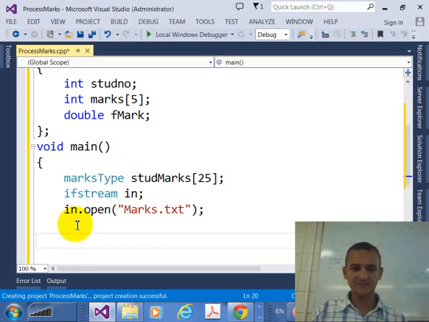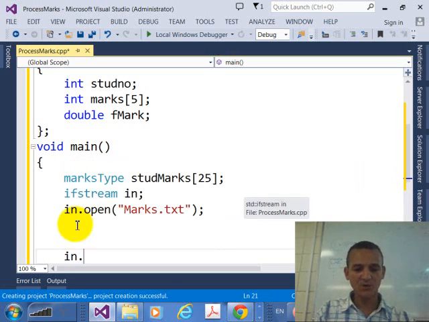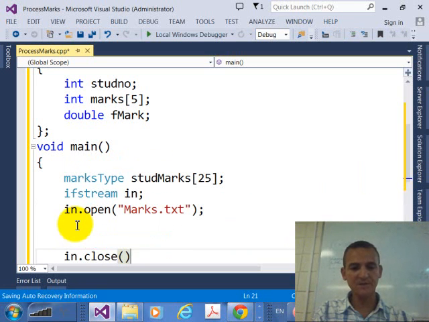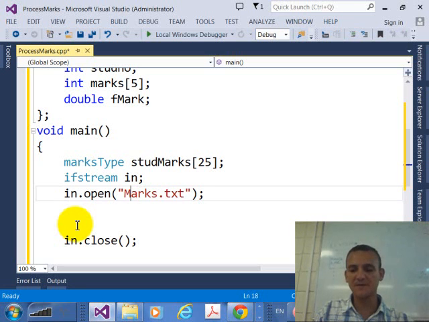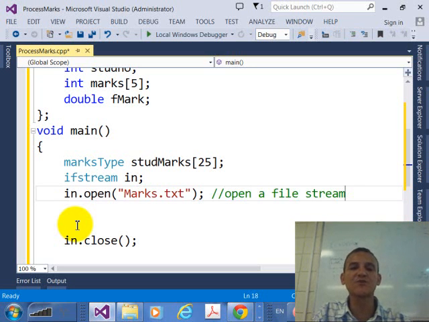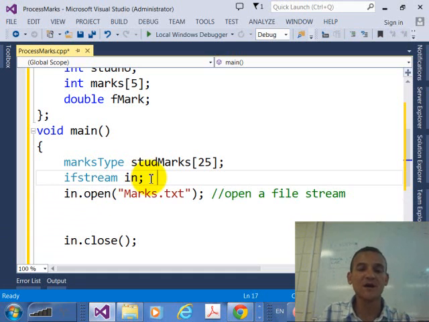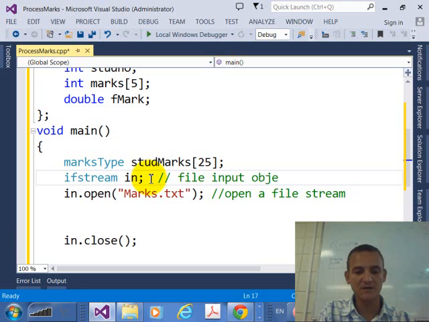Another statement further down will simply close the file. So this statement here opens a file stream, and at the same instant it connects the file input object with the actual physical file.